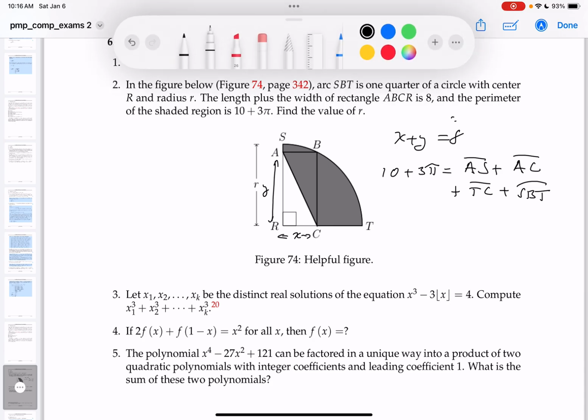All right, here comes my trouble. I gotta write an equation down now. So 10 plus 3 pi, I'll probably have to go to the whiteboard later to do that. And I'm going to do AS now. Before I say anything, I want to point out that the length of these things over here is R, and that's also R. So what's the length of AS? That's going to be R minus Y.